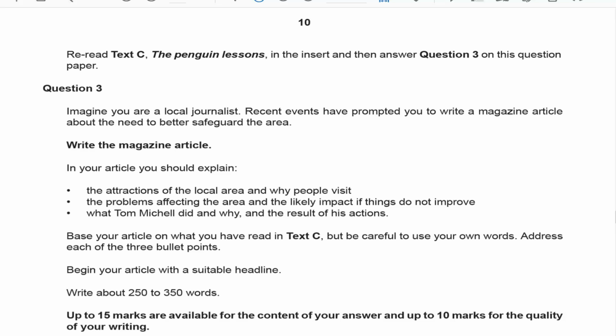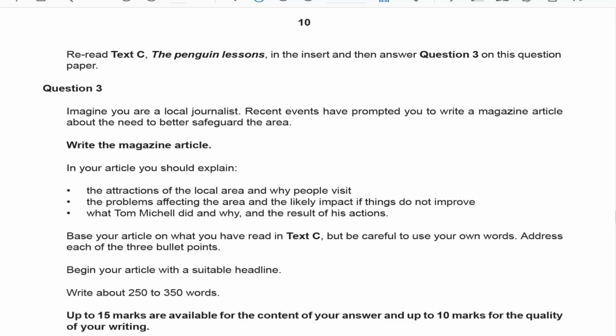Now, the general approach, once you have highlighted and identified the information that you need, is to understand what the main idea is and then write about that idea and then develop it relevantly. It's really important that for a range of your ideas you are developing, and that can be as easy as including the character's thoughts and feelings. Make sure you do not lift from the insert from text C. You mustn't copy words or phrases from text C. Again, scientific terms, geographical terms, etc. are fine, but the majority, if not all of your response needs to be written in your own words. You are simply using text C almost as a springboard to writing your response.